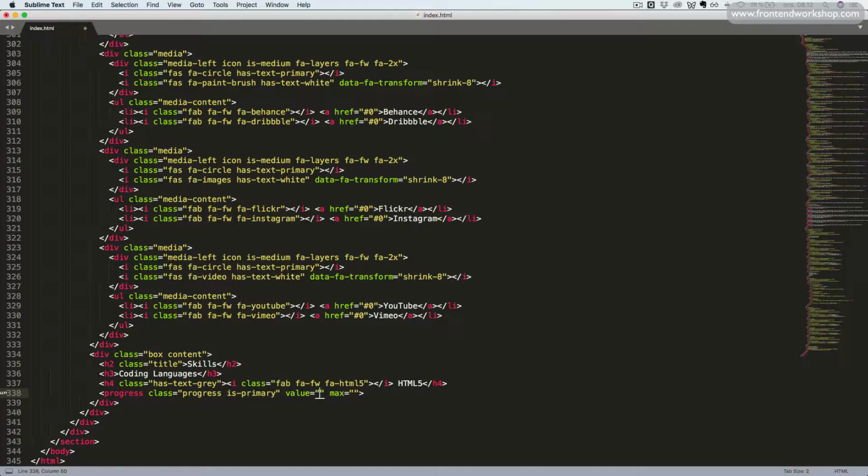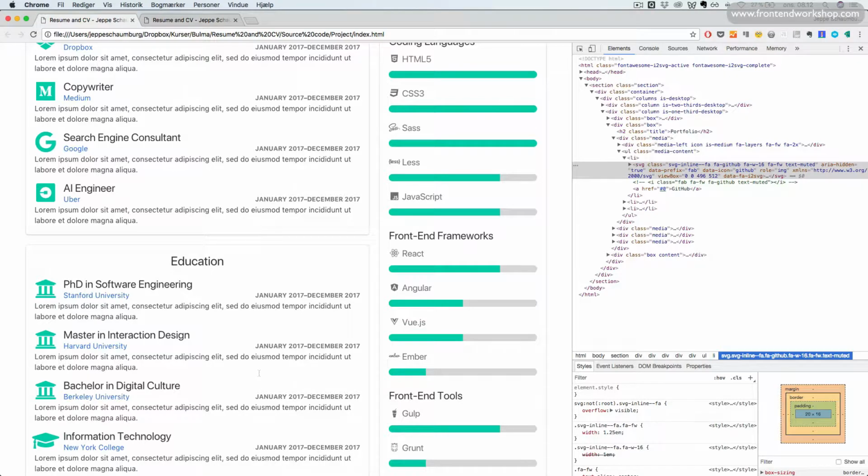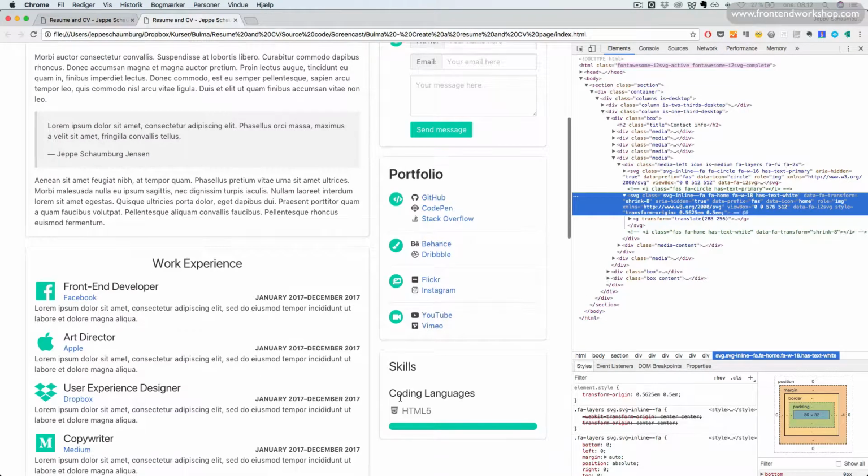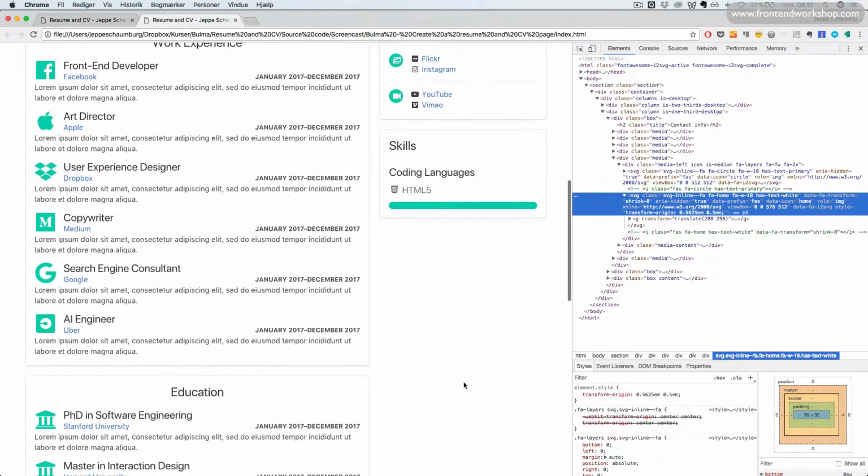Then we'll give this first one the value 100 and set the max to be 100. Then we'll write in the value here, 100%, and close the progress again. Let's save this and see it in the browser. Refresh. Here you see it looks like we would expect.